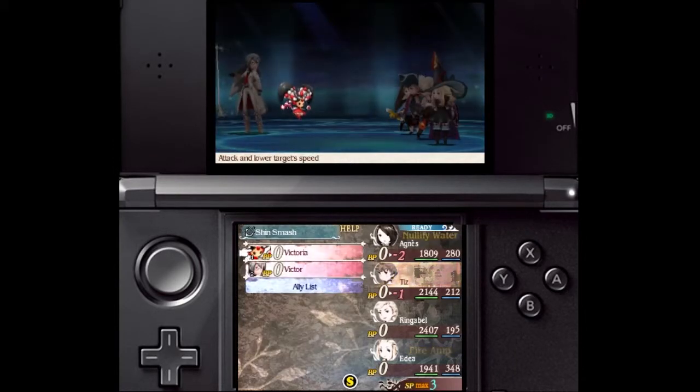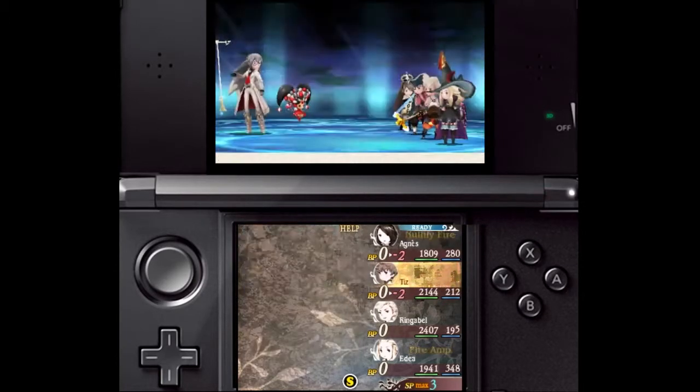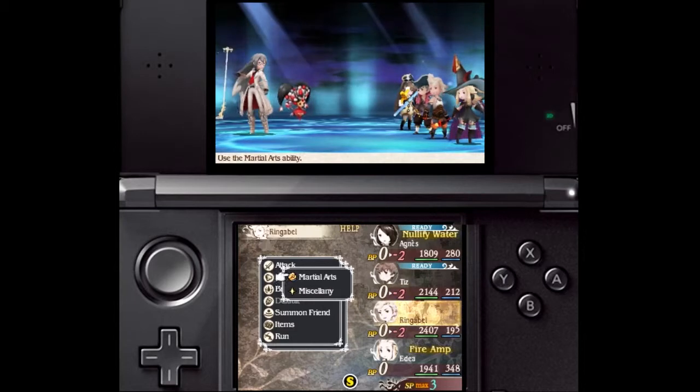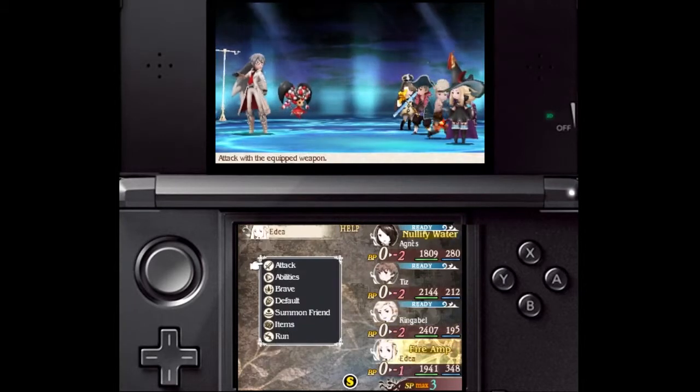Victor, the guy in the white suit, has 80,000 HP and is weak to dark. And Victoria, the little one with the red hair bands and stuff, she's got 70,000 HP and is weak to light. Now, this is a long and difficult fight, so proper preparation is imperative here.